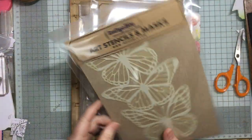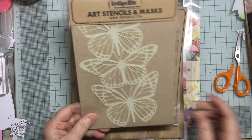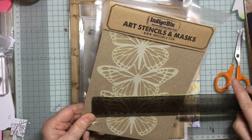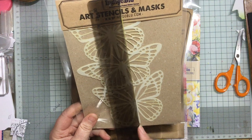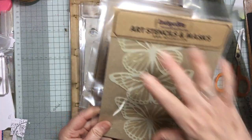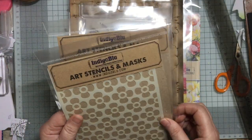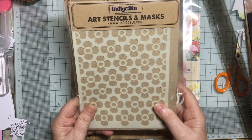Okay, so next we've got stencils — oh, butterfly stencils! Those are nice, again really good size. Each butterfly is four and a quarter inches, and the whole lot across is another eight inches, but you can do little parts of them separately. Love that. And then we've got another one — oh nice, little flowers! Going to have fun using those. I do like their stencils, so two stencils.